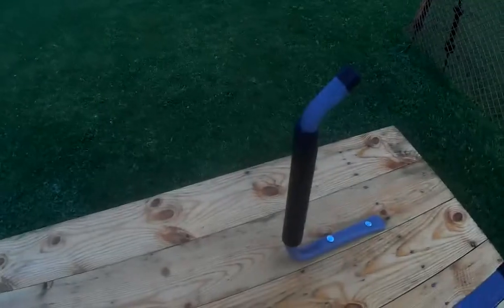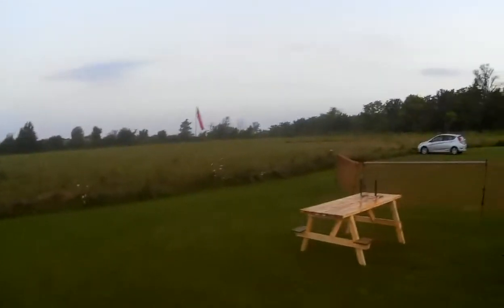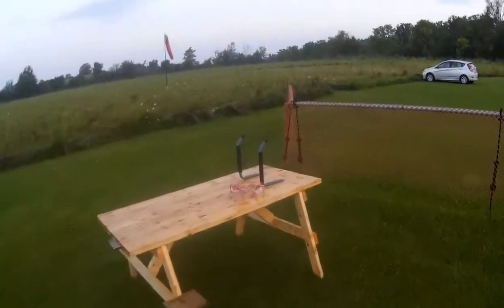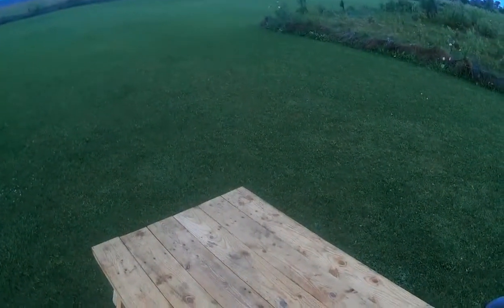It was raining like anything a little while ago, but it's clear now. I don't think it's going to rain again. You don't get dew when you get rain, but everything's soaked just because it was pouring — there was a storm went through a little while ago, pouring with rain when I got up. But I looked at the radar and it looked like it was just a transient storm, and then there wasn't going to be anything else for a while. So let's see if we can fly this.